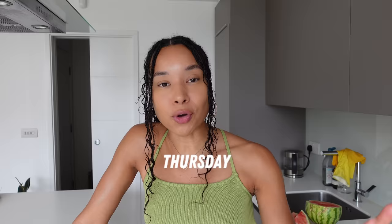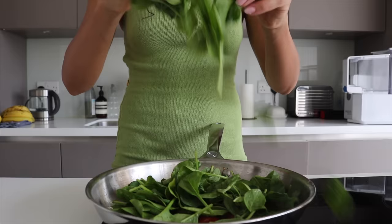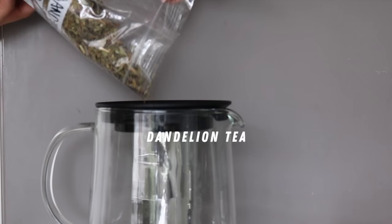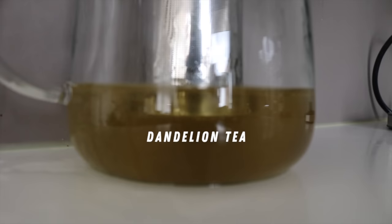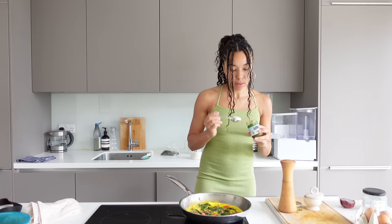I've got a lot to do today and tomorrow but I'm still going to try and film what I eat for you. I cut into a watermelon this morning — I'm looking for black seeds and can't see any. One thing I love to do in the morning is make a big pot of tea and just sip on it throughout the day. I've really been into dandelion and tulsi, which is holy basil — those are the two main herbs I've been using. I'm going to steep a big pot of dandelion tea and finish with a little bit of pesto.